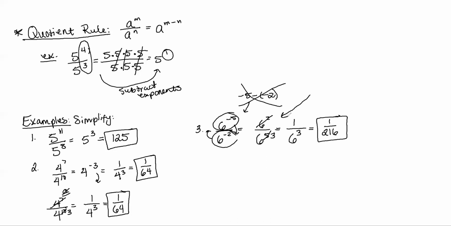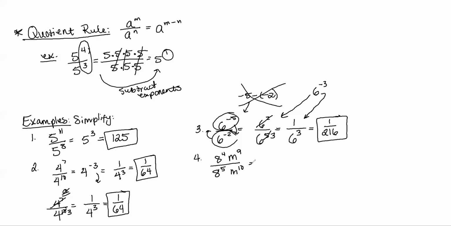And again, just so you can see it, if we did this the other way and subtracted, 2 minus 5 is -3. So we'd have 6 to the negative 3rd, which would take us back to this step here. So again, personal preference, whichever one you like better. Okay, number 4, 8 to the 4th, m to the 9th, over 8 to the 5th, m to the 10th. So these are the ones where I find it really helpful if you think about canceling out some of these variables.